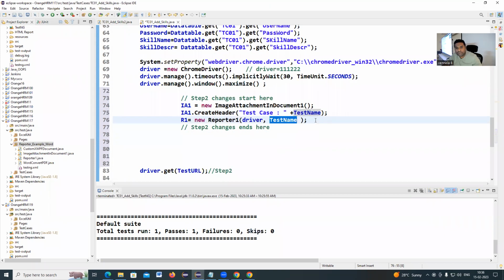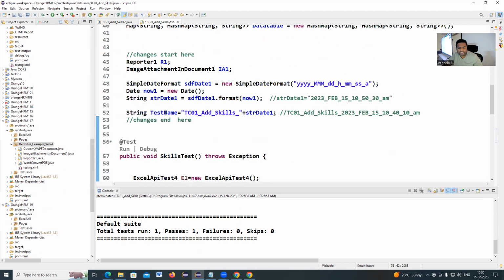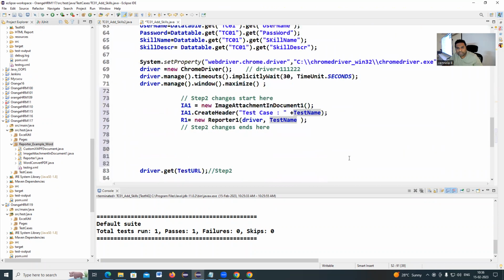So whenever line number 76 is executed, the test name it contains now is TC01 and so on. With this name, once line number 76 is executed, the .docx document will be created.